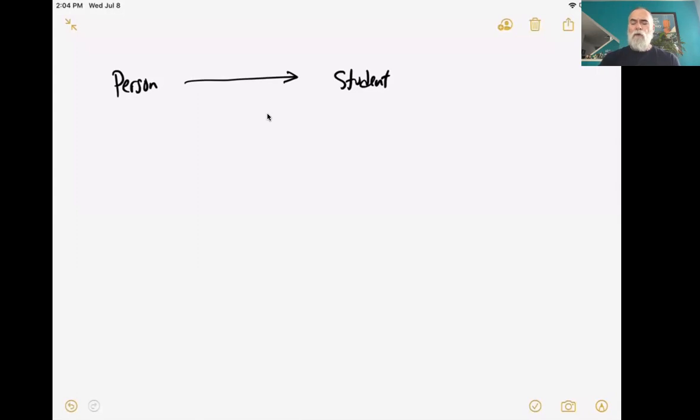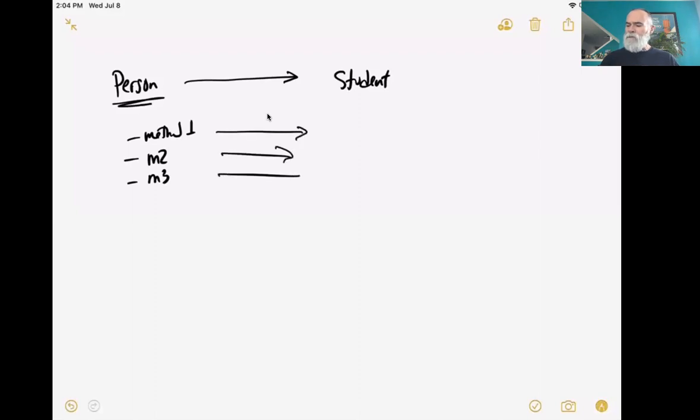Now in C++, what inheritance gives us is the ability to use and leverage any of the public methods and data that is in the base class. So if person here has some public methods, it might have method 1, method 2, method 3, and as long as those are public, then those will also get passed along here to the student. So now the student will be able to use those methods from the parent.